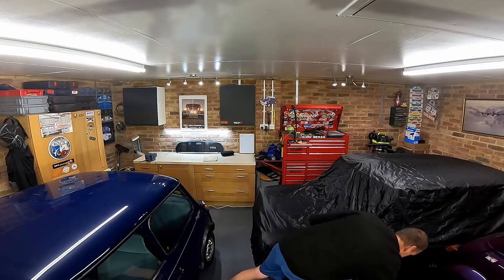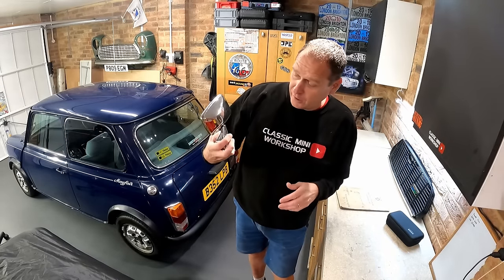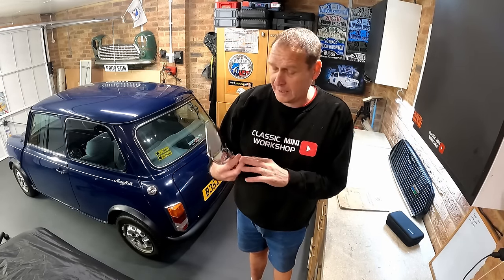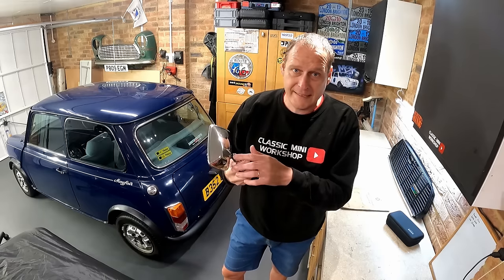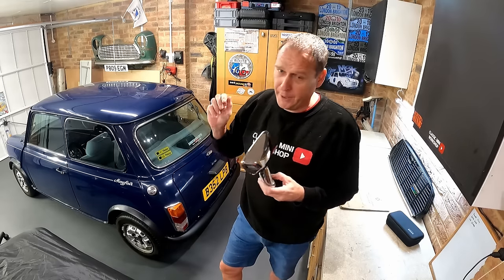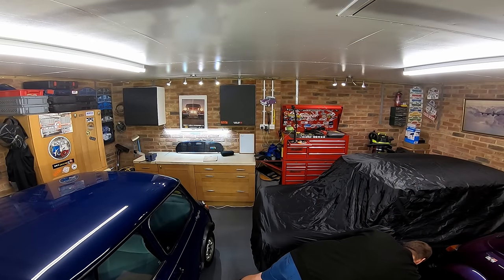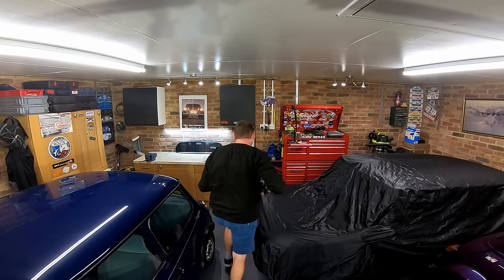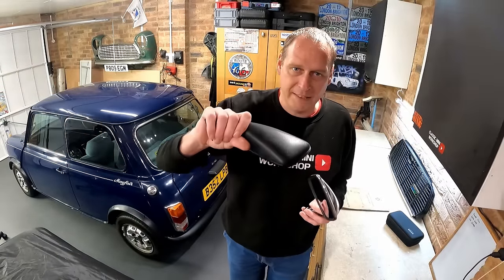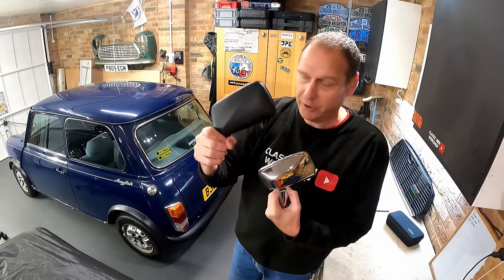The other thing I wanted to mention as well, bear with me. So these mirrors, as Paul Jeffries from Classic Mini Garage quite rightly pointed out to me, they're Tex mirrors. They're actually stamped on the bottom of them, Tex. If you watched the earlier episodes, I wanted to put standard mirrors back on, which are the black ones. So these are the black plastic mirrors, which would have come from factory. Obviously they look quite a bit different because one's shiny and one's not.